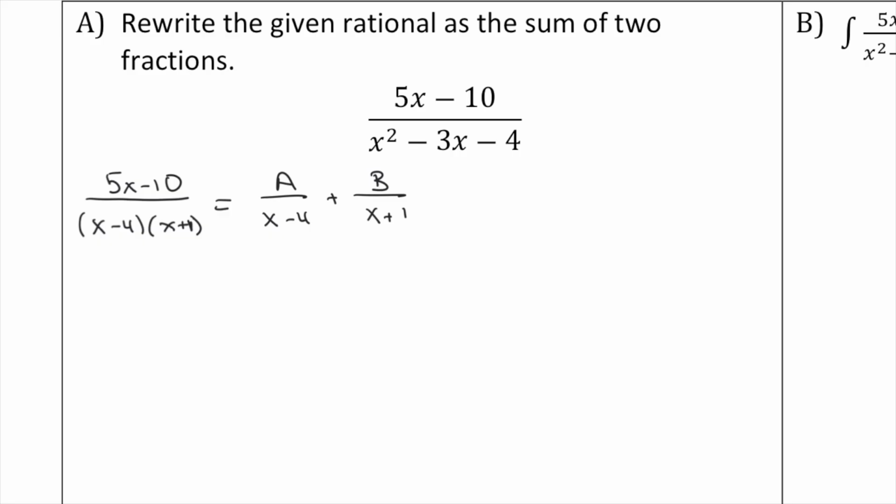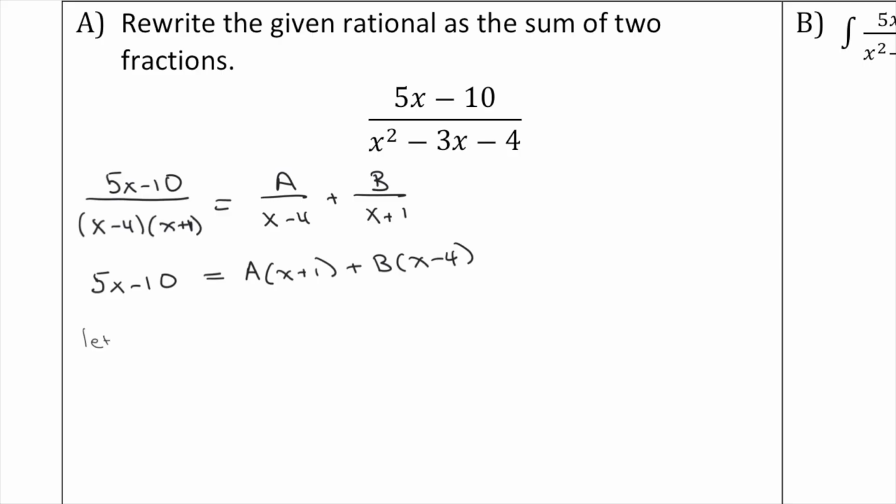First, you should have factored your denominator, then written a constant A over your first factor and a constant B over your second factor. We then find a common denominator. I usually do cross multiplication. So I have A times (x plus 1) plus B times (x minus 4). Since your denominators will be equal, we do not need to write them. We want to solve for both A and B.